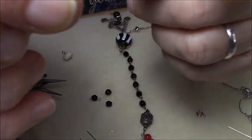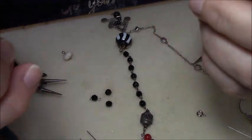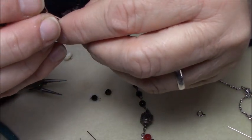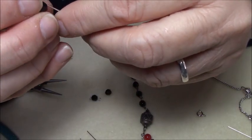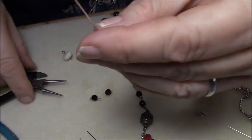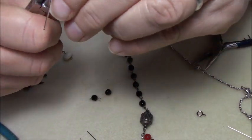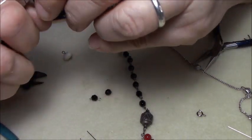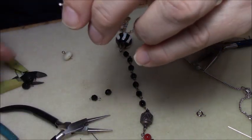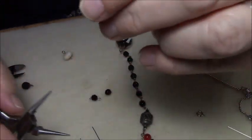I don't waste anything. Since I'm not doing that, I'll show you how I keep from wasting this head pin. So I'm going to put a bead on here like this. Okay? And I'm going to do the same thing. I'm going to roll it. I don't like working with these really hard head pins. They're just really hard to bend.